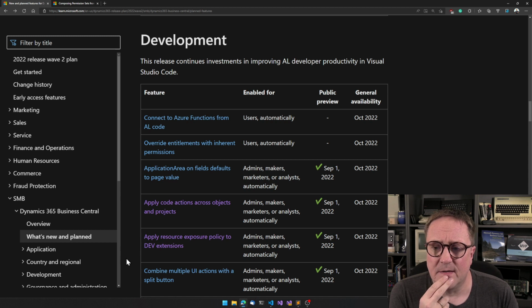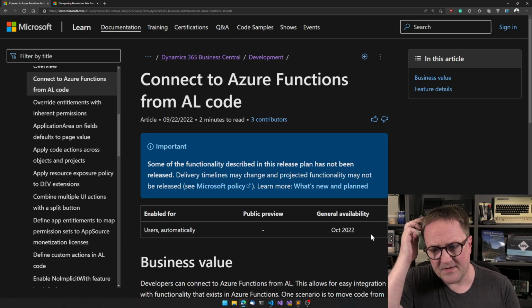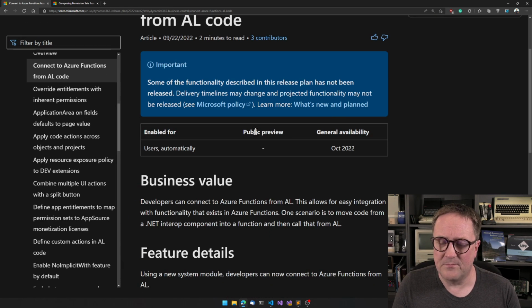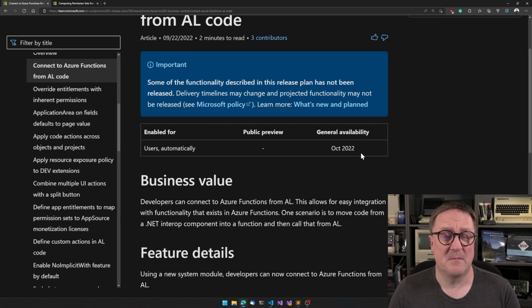Right off the bat, connect to Azure function from AL code. Well, this is one of the ones that kind of proved my point that it's not here yet. They say October 2022, but maybe that's 21.1 or 21.2.